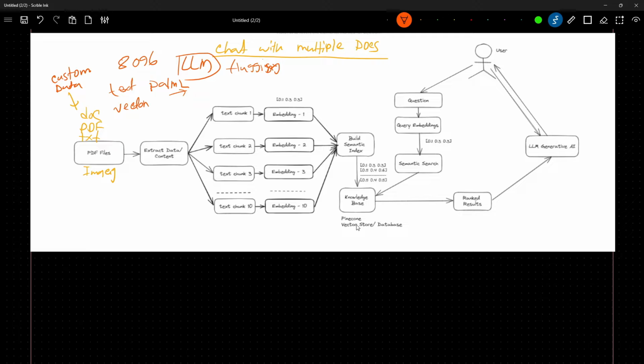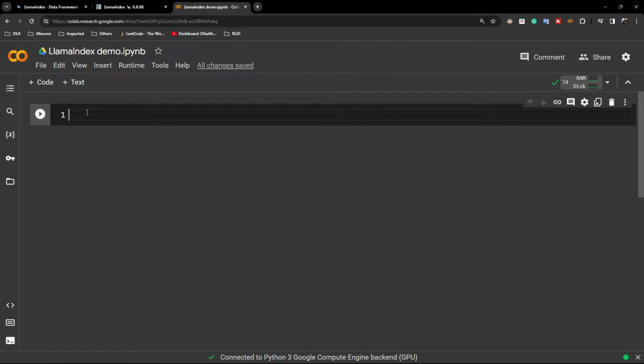You can also connect with the vector DB, so that can be also done. I already taken lots of sessions on it, so you can go ahead and watch it. So guys, now let's see how we can set up this one.